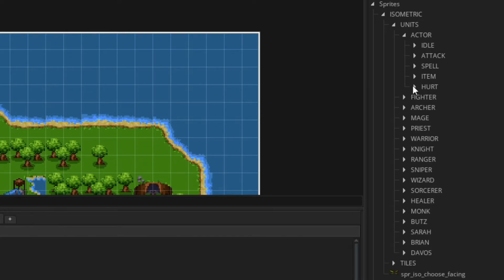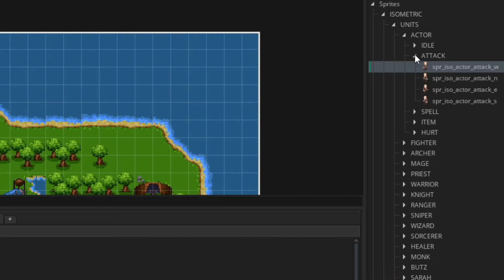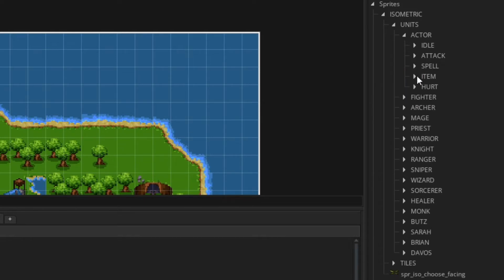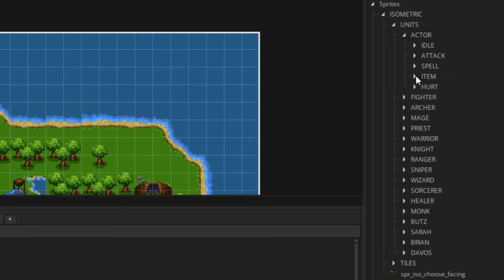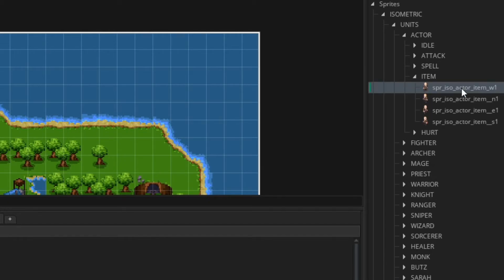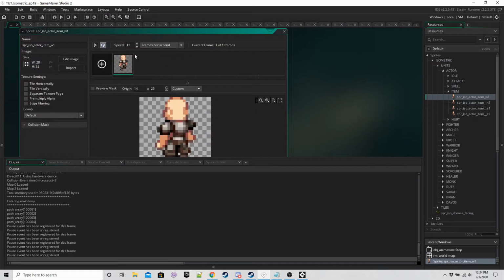Most of them are pretty self-explanatory. If you make an attack or cast a spell or use an item, the character gets switched to whatever sprite is relevant, and an animation will play. Although this one plays, you won't really see it because it's just one frame.